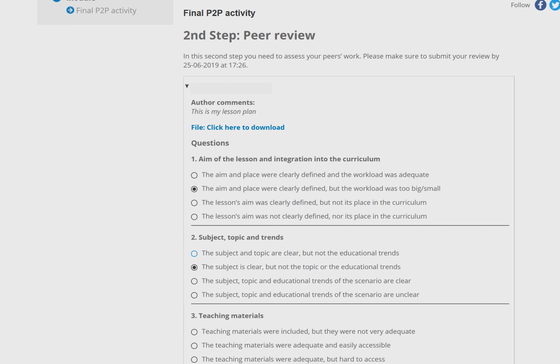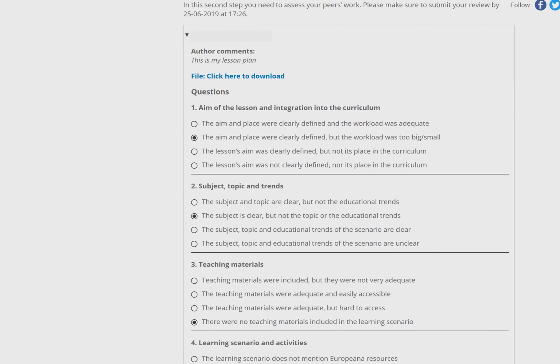You have submitted your learning scenario. After your submission, you waited and then went back to the European Schoolnet Academy site, and on the course, you found 3 other assignments that your peers have submitted. In the second step of your peer-to-peer activity, the browser will now show you this rubric, which you can use for your review. We recommend that you start drafting your learning scenario, already keeping in mind that you will be evaluated using these criteria. If you take a closer look, you will also see that the categories of this rubric respond to the sections in the learning scenario template.